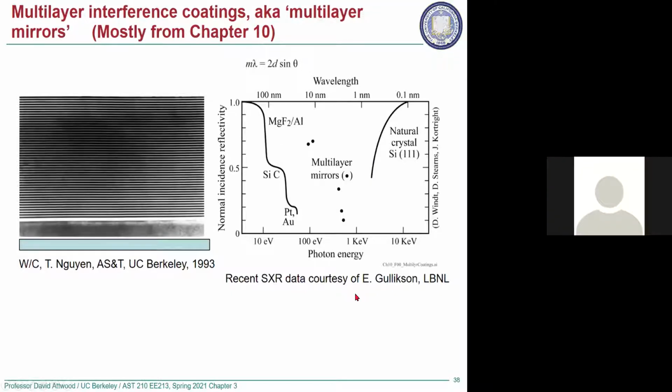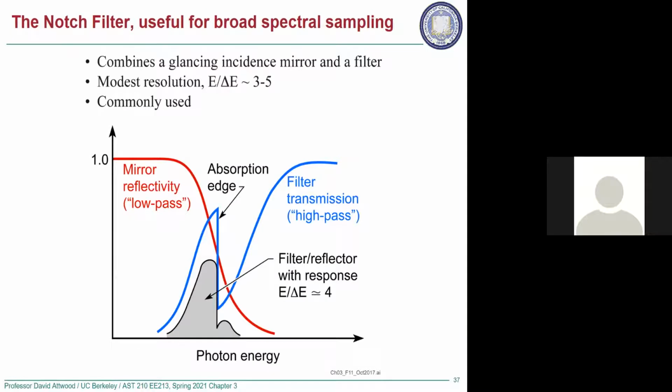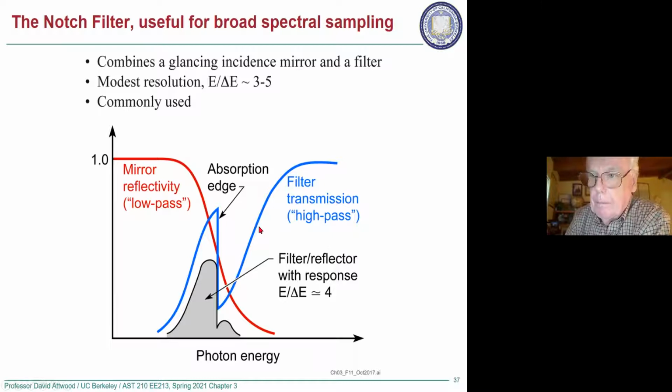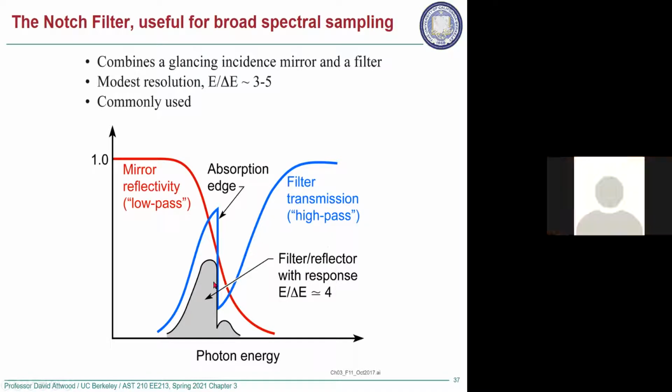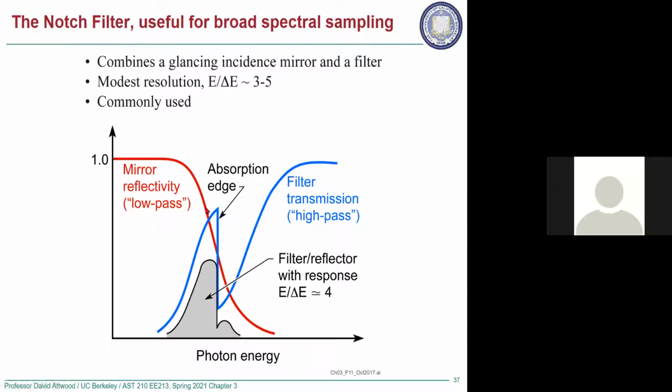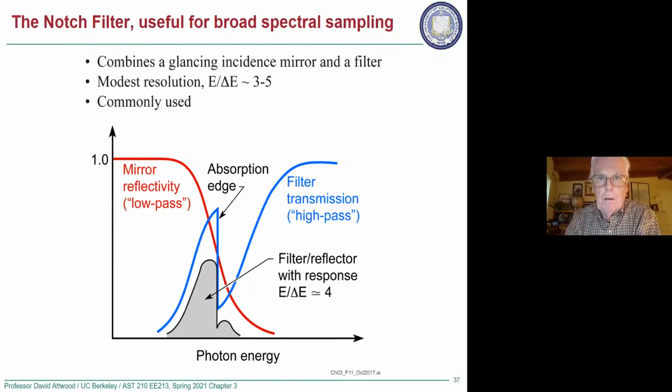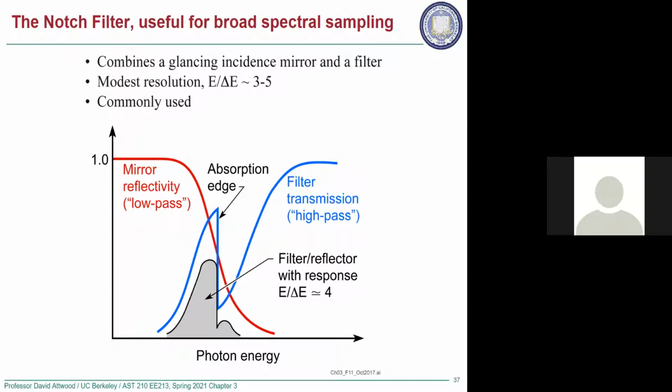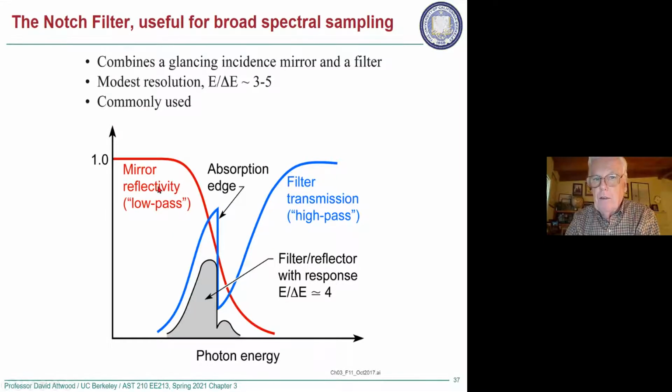Professor? Yeah, please. Can I ask a question on slide 37? Yeah. So I understand that for the blue curve, the filter transmission, you say that higher energy can transmit through. But I'm confused about the low pass part. This part, the red curve. Oh, the red curve itself. So the red is for the mirror, right? So what does it mean? Because it says at lower photon energy, it has 1, it's 100% reflectivity for the mirror. Yes. So wouldn't that mean that for lower photon energy, the mirror is letting through all of the lower photon energy.